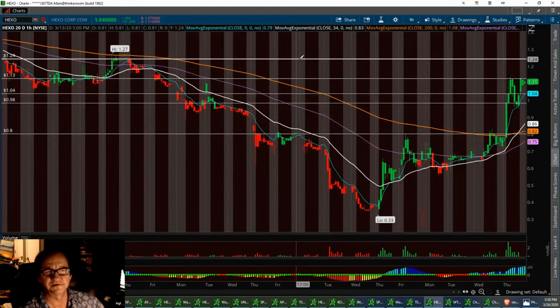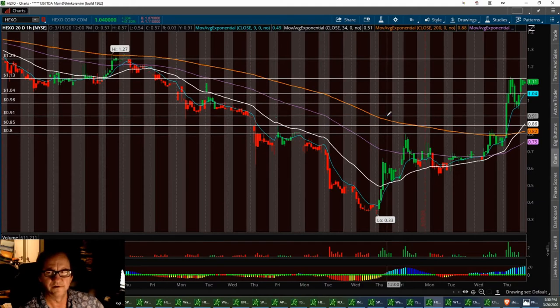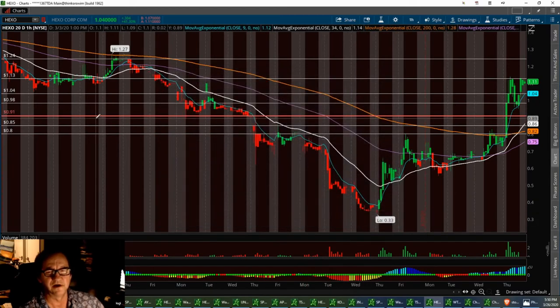So we got a hard resistance we need to break here at the 1.24 area with a low support down here at 80 cents. And then you got a couple gaps. You got a gap here at 85 and maybe support right around the 91. I don't want to see it go no lower than that 91 cents. I wanted that to hold, so I'm going to turn that into a red line and identify that. I'm going to make this big so I can see it, and that tells me that I really want this to hold that support area of 91 cents, with a breakout of 1.13 to 1.24 all the way up to 1.50. And that's going to be HEXO, and it's had a pretty hard time.